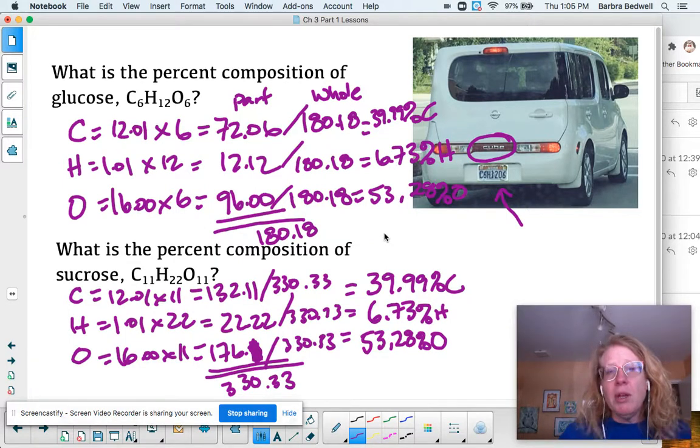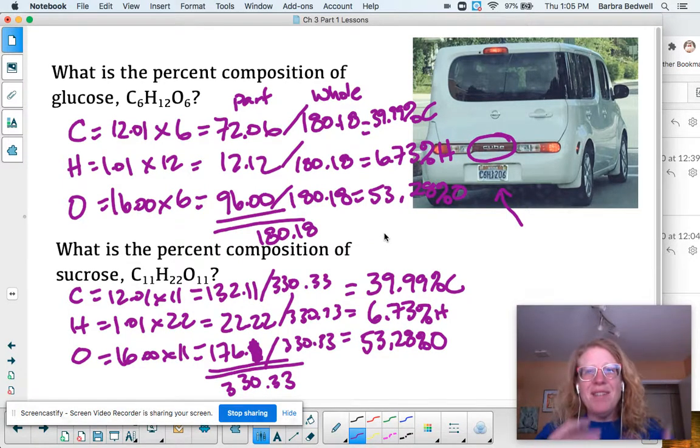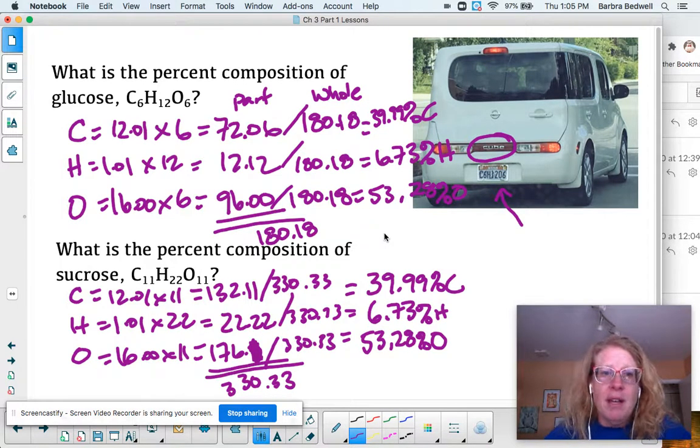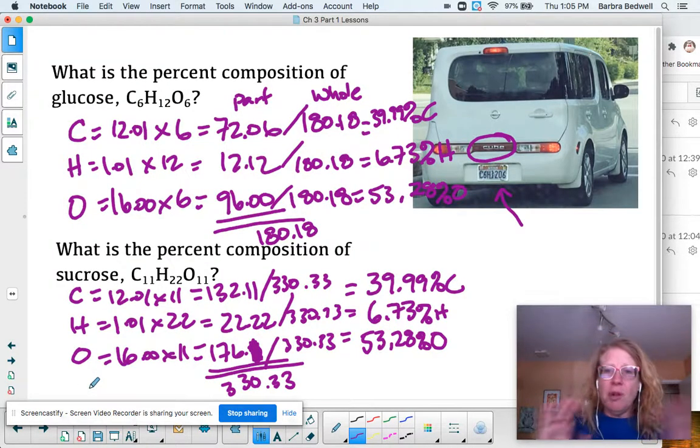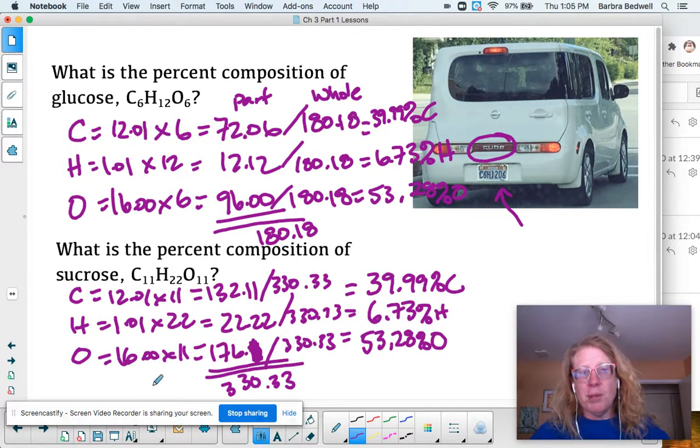It's a really good first start, but it doesn't give us everything that we need to really know what the formula is of a particular compound, or to be able to identify, sometimes even to be able to tell the difference between two different compounds. And in our next lesson, we'll talk about how we take that next step. How do we actually get formulas from information like percent composition? So there you go. Relatively straightforward math calculations in terms of doing percent composition. Now you've learned what it is, why it works, and also why it's a little bit on the weaker side, why it isn't quite enough for us.